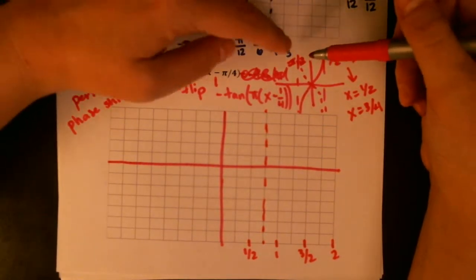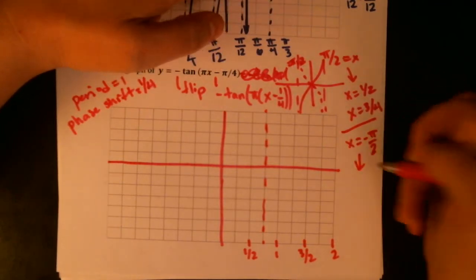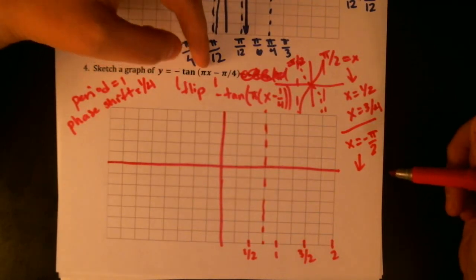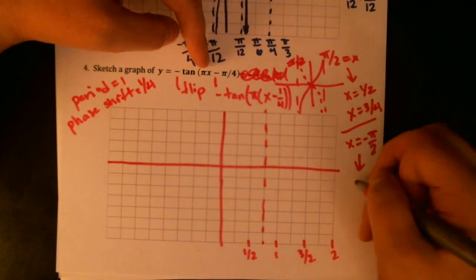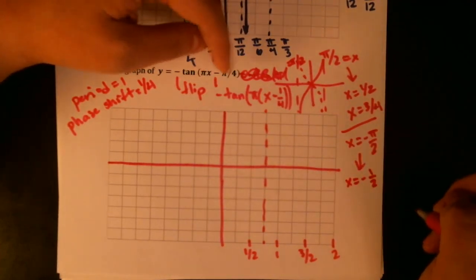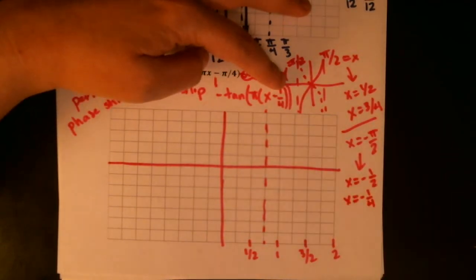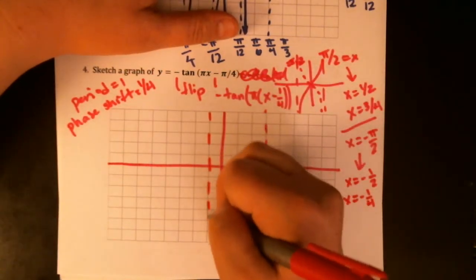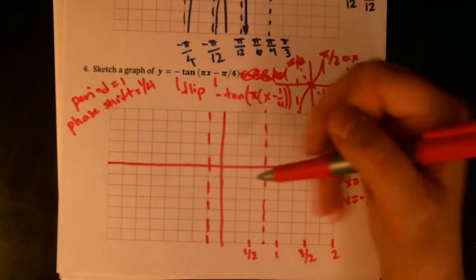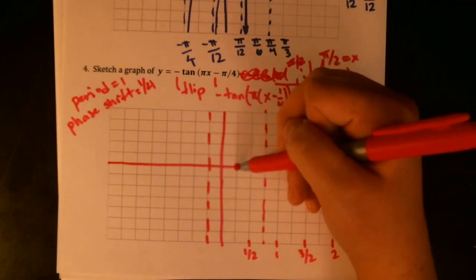Let's see, the negative pi over 2. If we do flip, it doesn't change it. If we compress by pi, divide out the pi, we get negative 1/2. And then if we shift to the right by 1/4, that makes it negative 1/4. Okay, so the other asymptote is right here. And then, let's see, 1, 2, 3, 4. So again, you can just rely on some of the nice symmetry that we have here. The inflection point should land right in the middle.